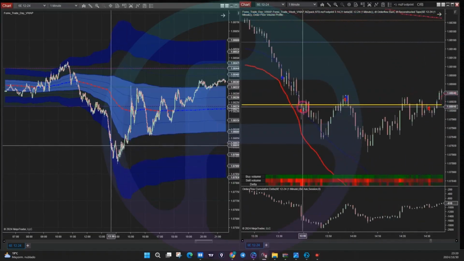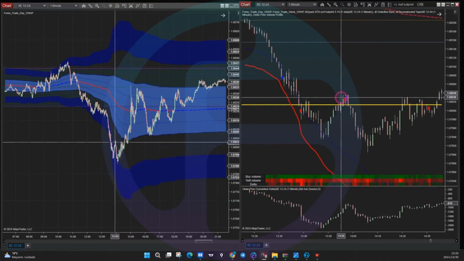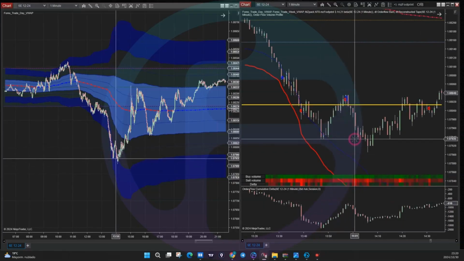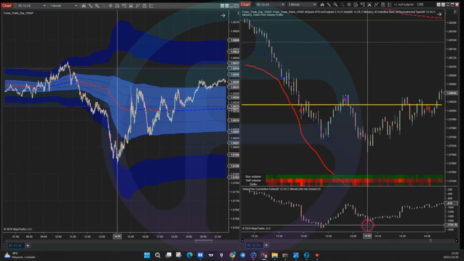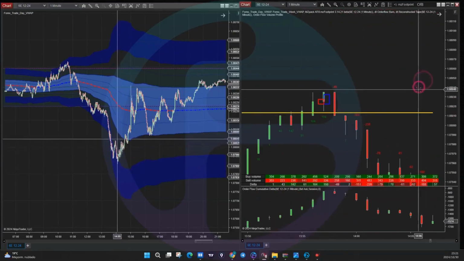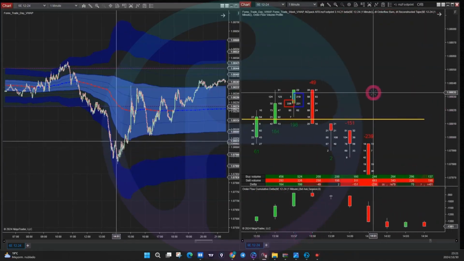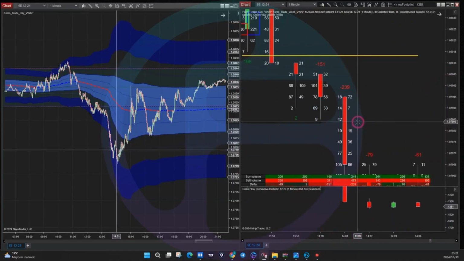I wanted to enter, but look at my CVD. It's bearish, so I don't enter. Here the CVD trend is downward. It hasn't hit those two bottoms yet, so I won't enter. But here, where it makes a lower bottom, I say, oh, there's a buyer, but no seller. So I'll come above these volumes, like this volume. Let's see how much it is. 219 to 221. Should I enter? No, you don't enter here at all.